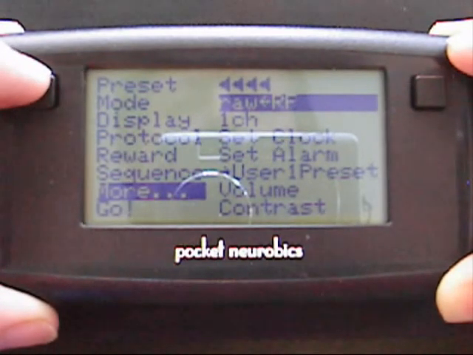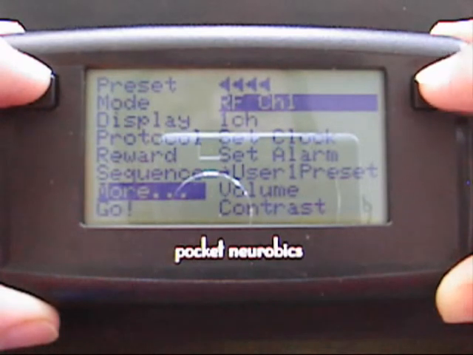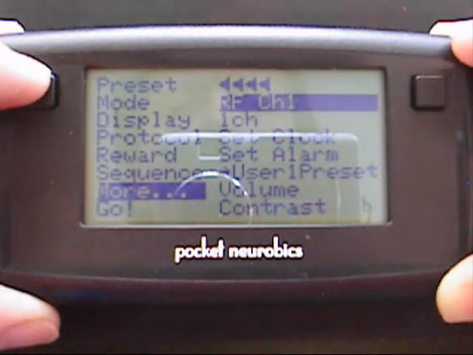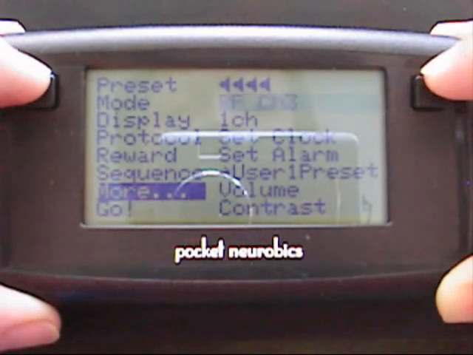Wireless. Wireless is off. Wireless is raw to PC, which is the most common mode. RF to raw is where the unit can receive signals from other units. Protocol to PC is the output of the protocol filters going to the PC. And this is also where you change the RF channel number. Currently it's on the default RF channel 1. By selecting it and then scrolling with the left button, we can choose another channel, such as channel 3.